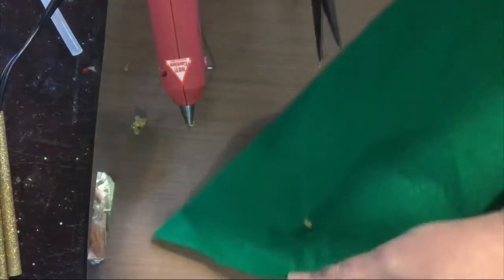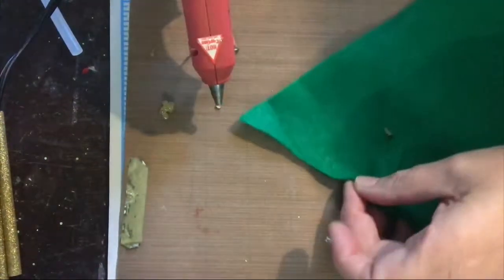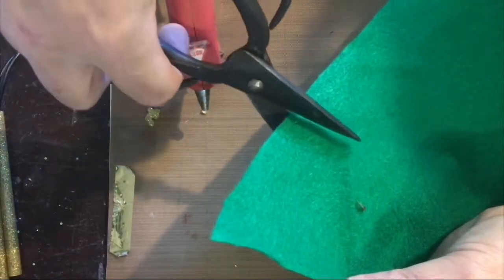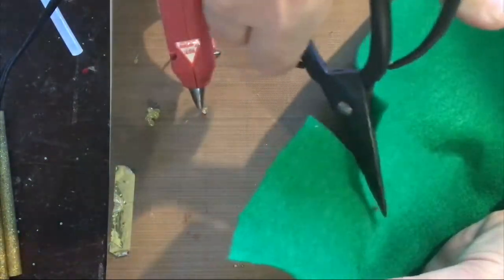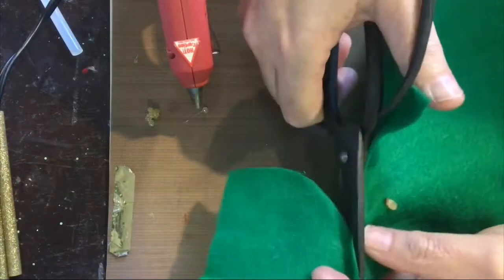Now when you cut it out, you want to round the bottom of the triangle. You're basically making a triangle, but you want the bottom of it to be rounded. There we go.